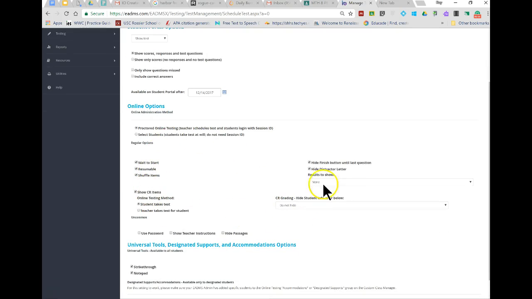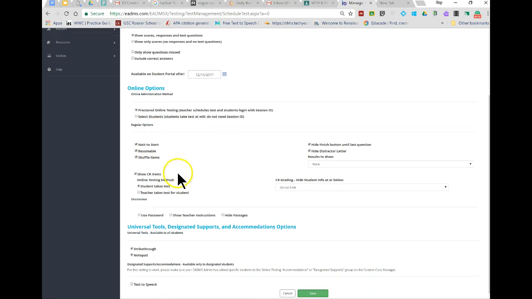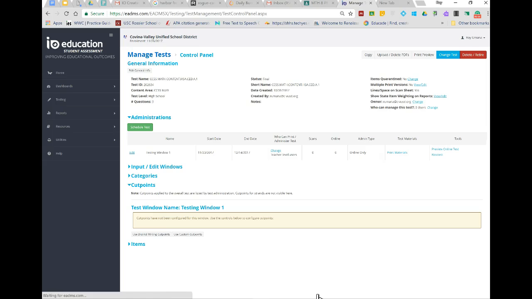You can read through these options here, but if you want to give this test with a testing ID, click this one. This means that kids can only take this test when you are in the room because it will give you a session ID. So if you want that, click on this option. And then you'll go down here, and all these are just the ways that kids can take the test. But you can hit save. And now you have your testing window open.